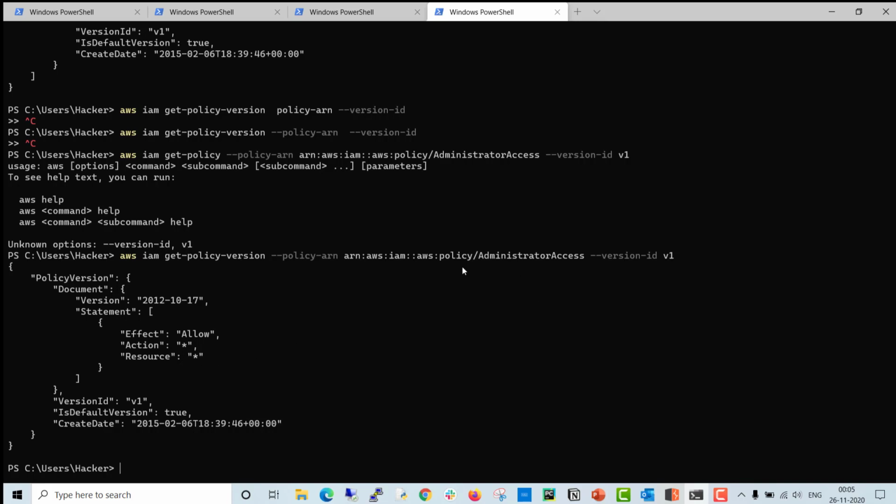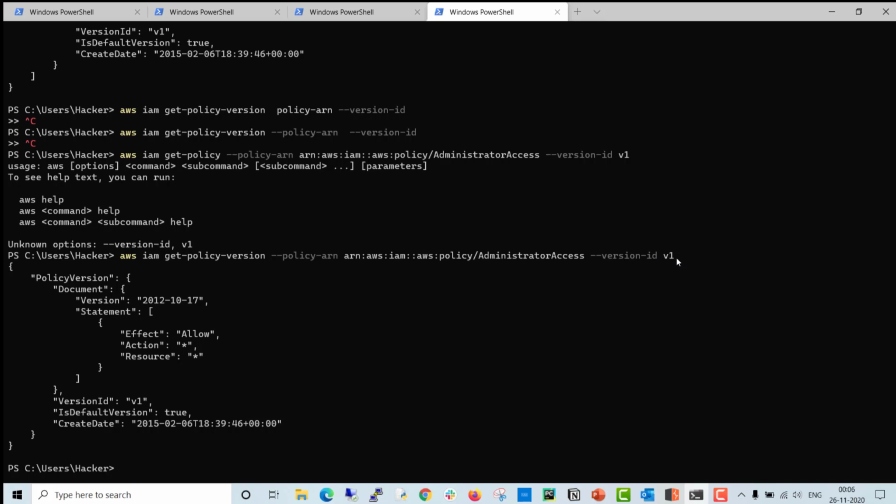So this is why it's called an administrator access policy. Using this command we can get the information contained inside a managed policy, what permissions it contains. So you need a policy ARN as well as a version ID.